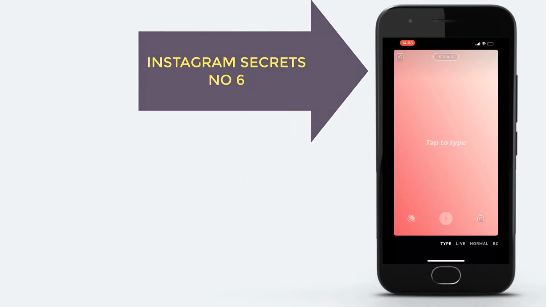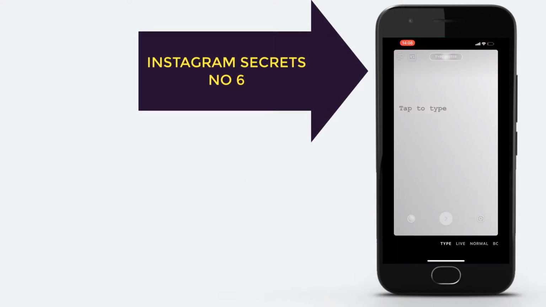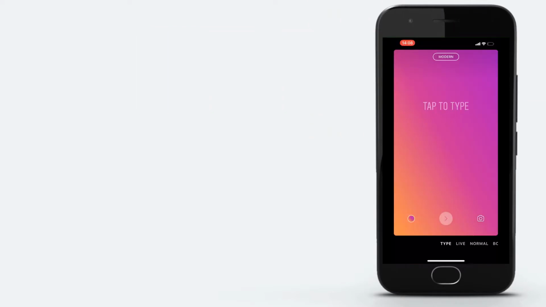Okay, so the next tip is to do the background in any colour you wish. So when you go into type, depending on the font that you use, will dictate the colour that you get the background to be. So for instance, if we go this one, you can see that we've got 1, 2, 3, 4, 5 colours. So there's not a lot of choice.